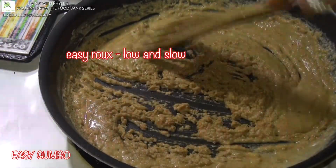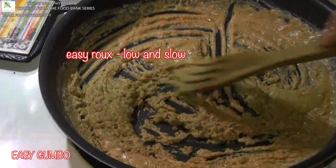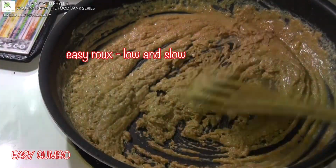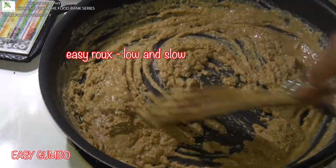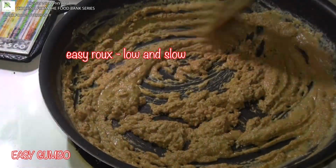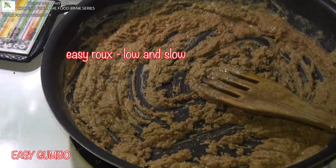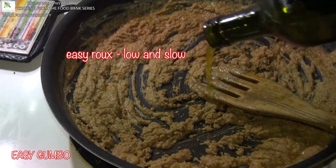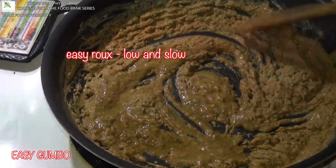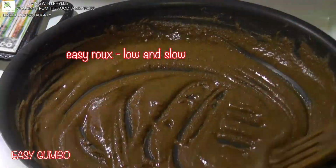Okay, it's starting to go fast now. See how that's brown? And it goes from brown to dark brown so quick, y'all. So you just make sure it doesn't stand too long. I'll put just a little more olive oil. Helps it from that scorching. See how it's getting dark, y'all? Yeah, I think that's it.